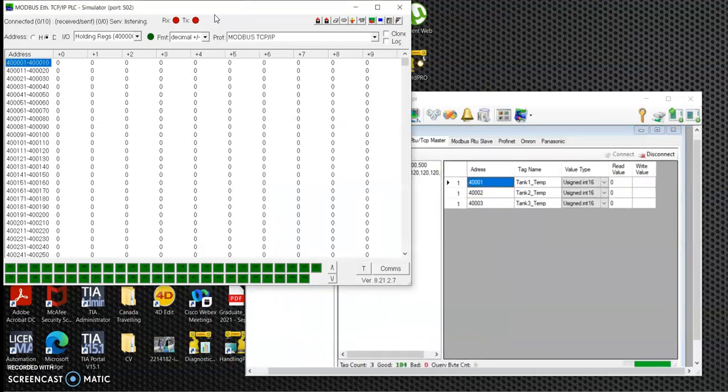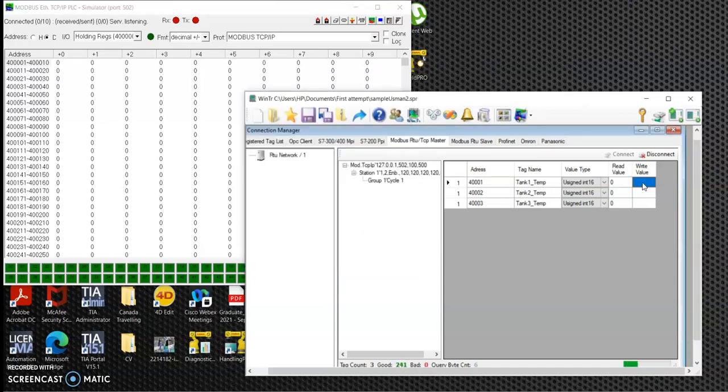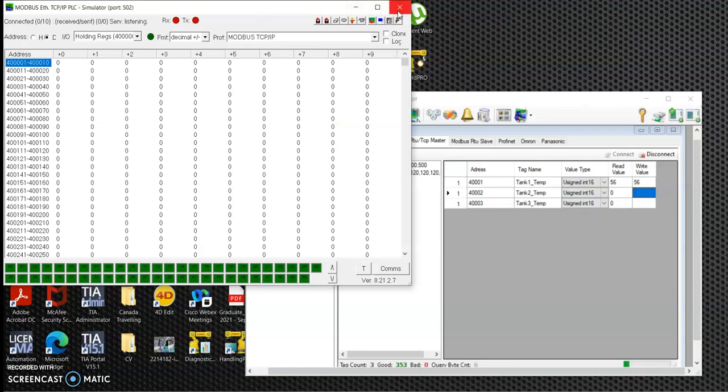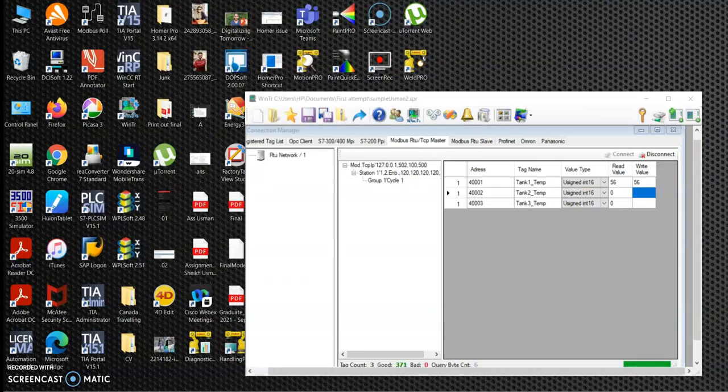Now my Modbus TCP IP is over here as well, right? I'm going to write a value over here. Let's say on the 4001 register, I want to write 56 and press enter. It's not running. Why is that? Maybe I have to close it all. Close window. So it will show you when there's no connection established, or probably there would be another one running, right? It's gone into the bad mode, right?